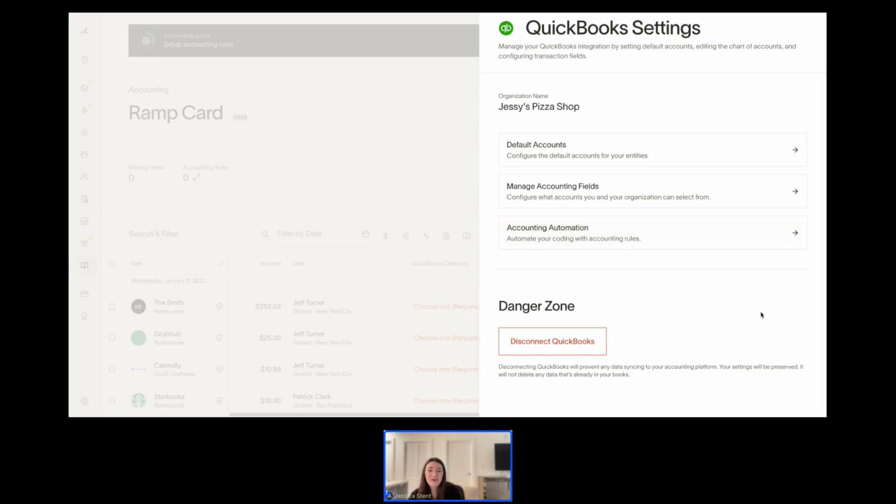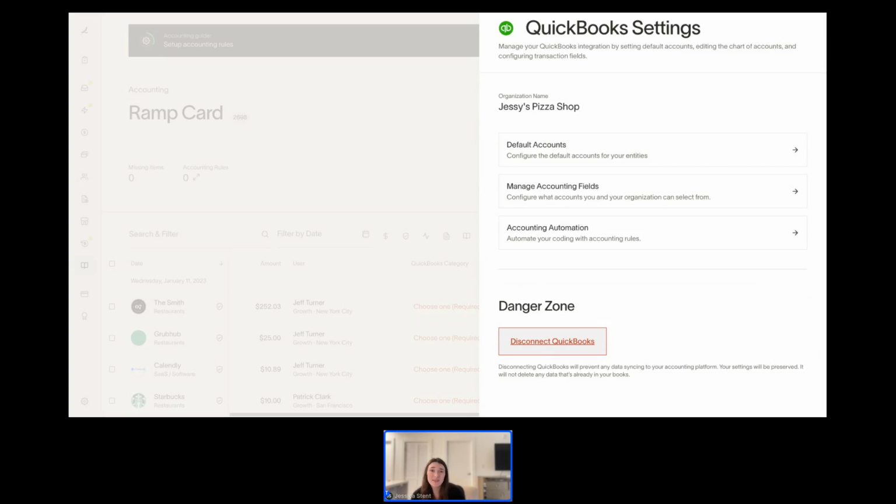But the last thing I want to call out here is the danger zone. You'll see the danger zone a few different times within Ramp's product. That's generally a good indication that yes, you can take this action, you can proceed here, but you might want to proceed with caution. So in this case, in the danger zone, we can disconnect QuickBooks. If you were to disconnect the ERP that you just connected, this wouldn't mess up anything that's already been synced over.